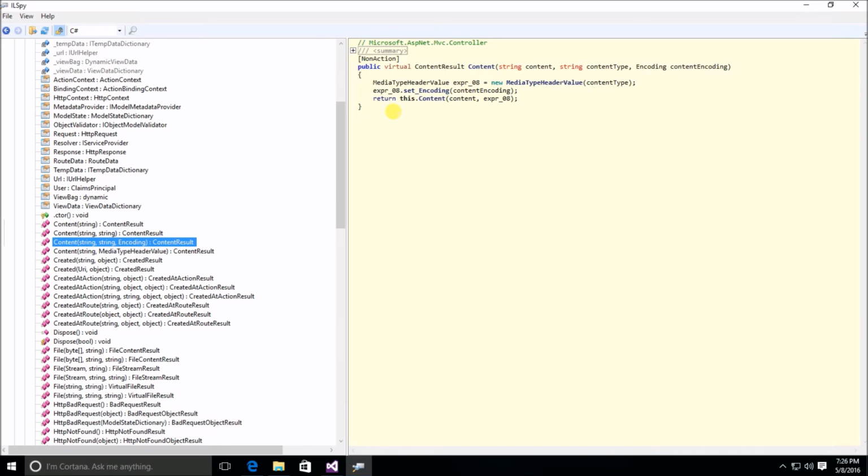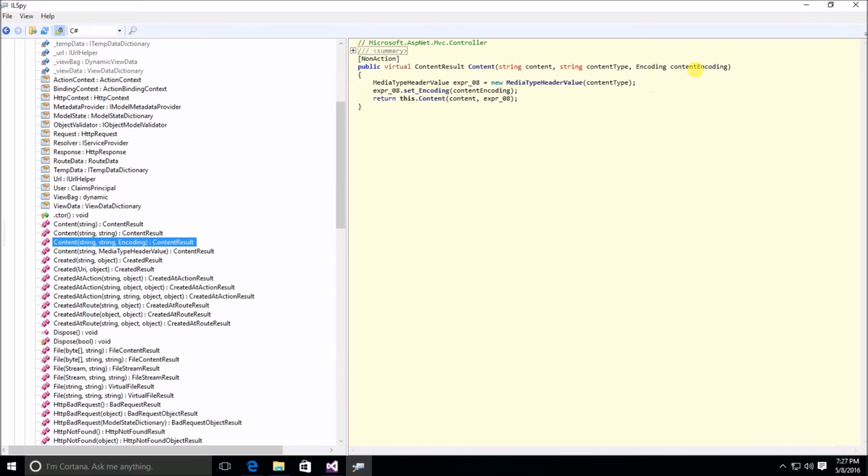Now, what can be a little bit confusing is that you'll see this set underscore encoding, and it looks like a method call. That's kind of true. What's really happening here, though, is that your set accessor is being invoked. It is setting the encoding property to the value of content encoding.